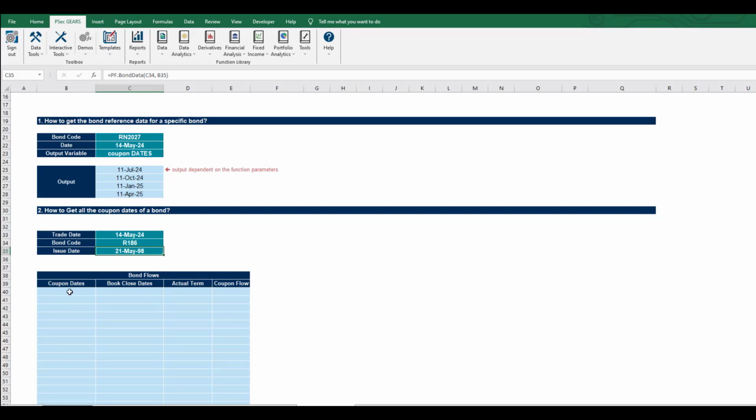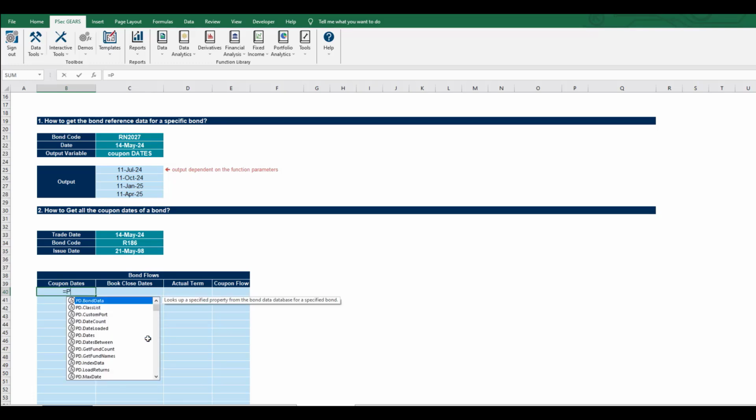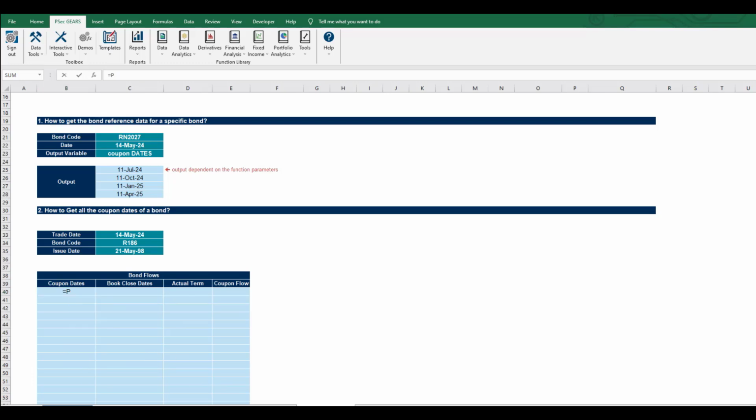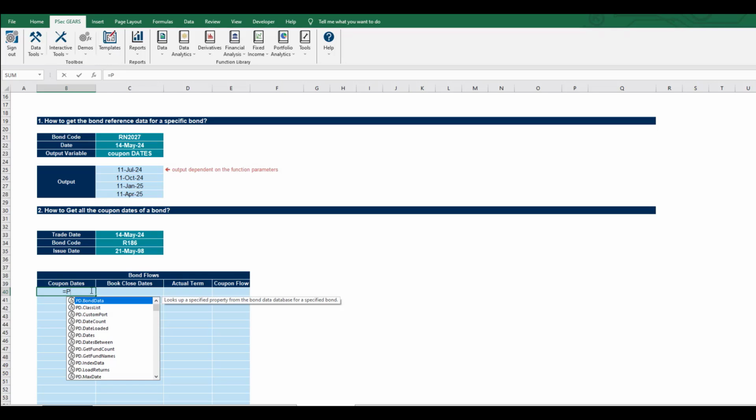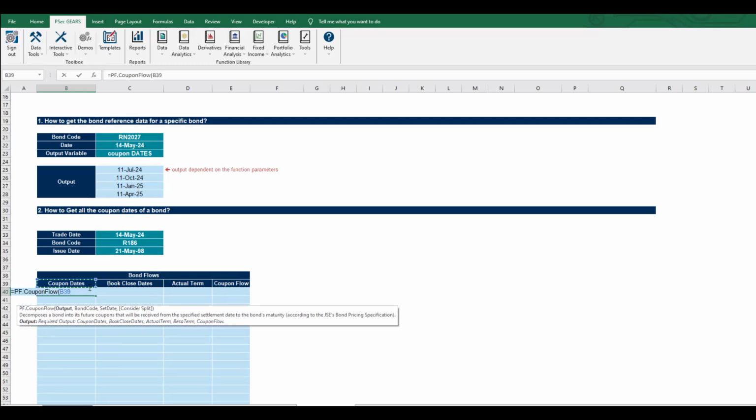And we want to get all the coupon dates ever for the R186. So let's do that now. pf.couponflow, and we want to specify the output, which is coupon flow.